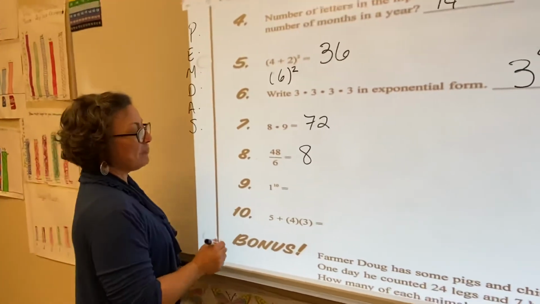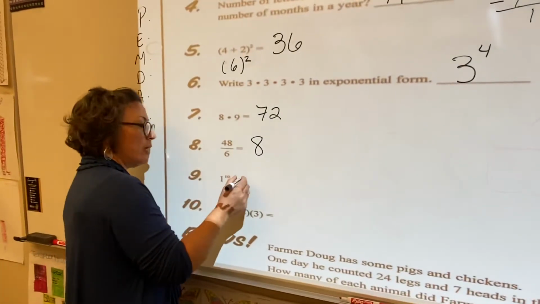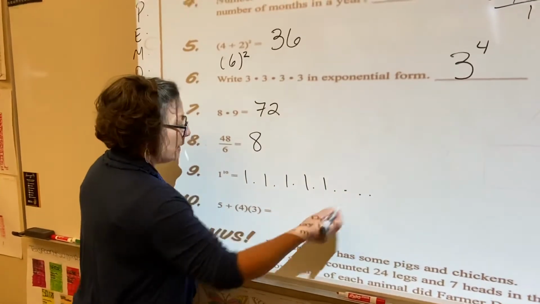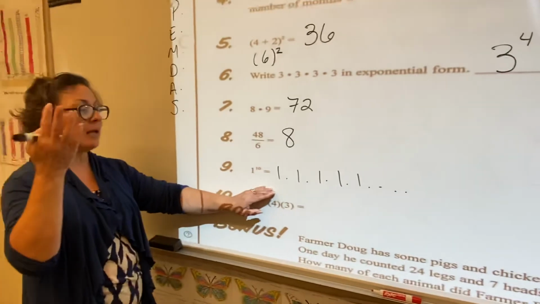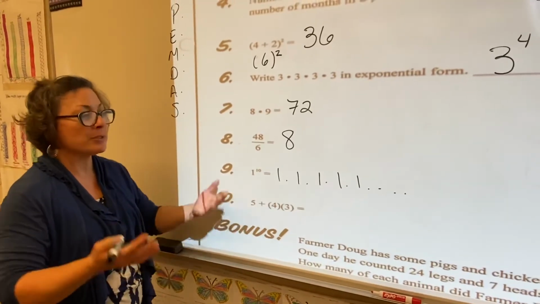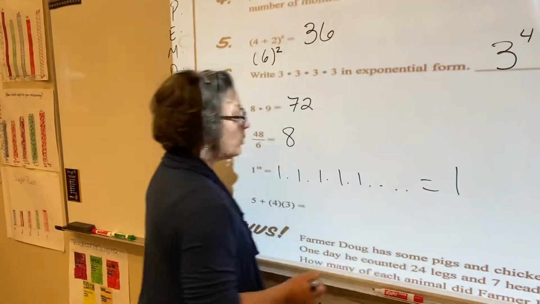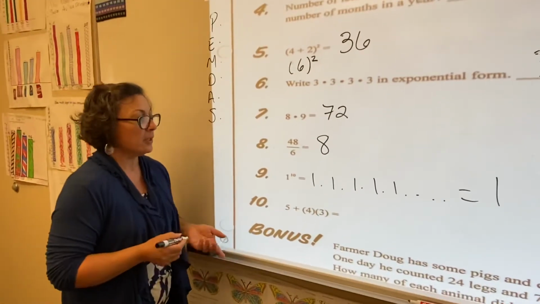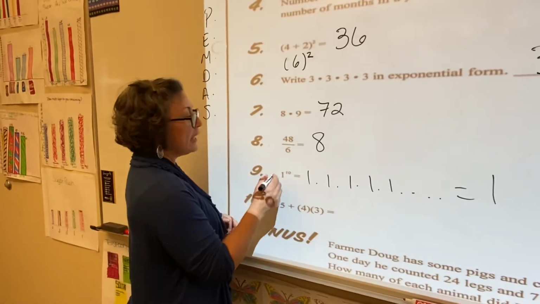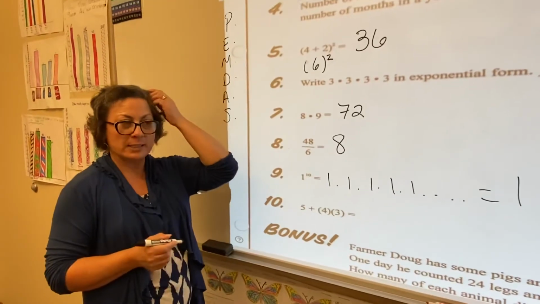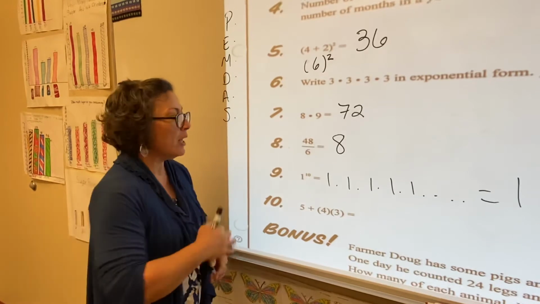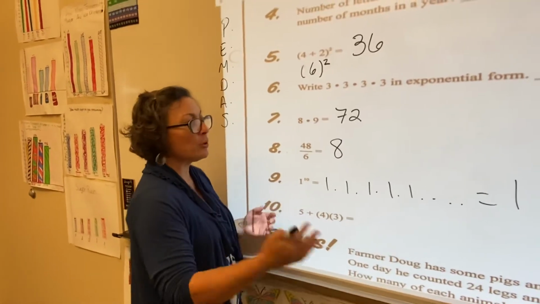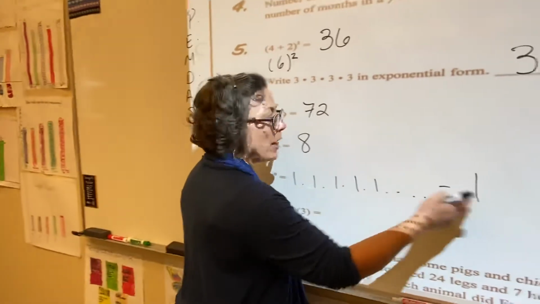So 1 to the 10 power, yikes. So here we multiply 1 times 1 times 1 times 1, 10 times, right? It doesn't matter how many times you multiply 1, you're always going to get 1. So this is very typical. They'll do this to you in your test. They'll even place 1 to the 97 power. You're like, yikes, is that 97? No, be careful. Because basically you're just multiplying the base over and over that many times, so you're always going to get 1 as your answer.